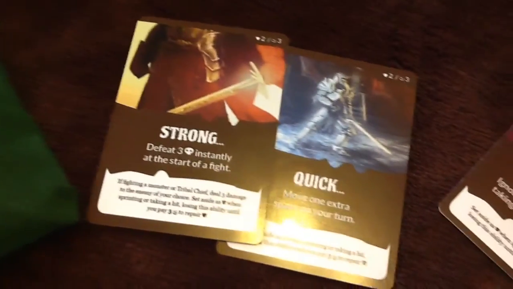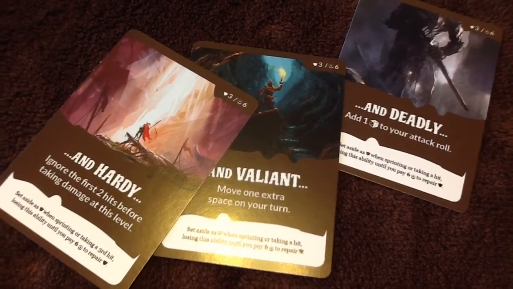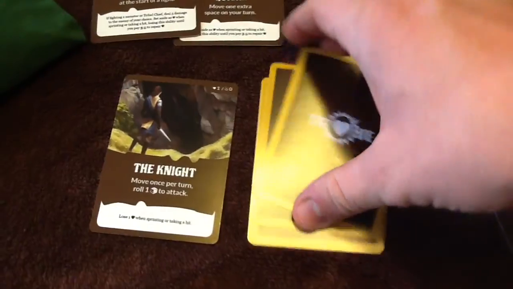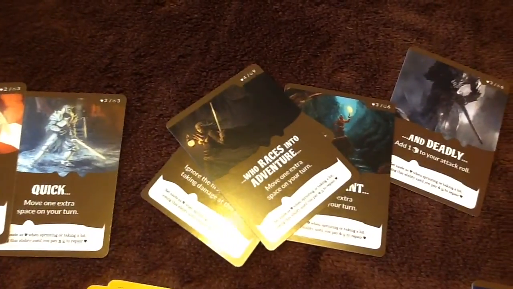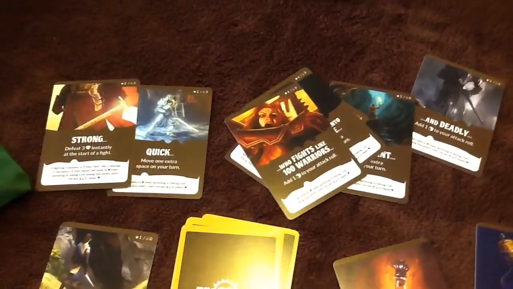So if you had quick and you had valiant, you start to get to where you can really move around pretty quickly. Or you can have deadly. You add 1 dice to your attack roll. And this will continue on up until you max out the levels. And there's a whole bunch of different options. Move 1 extra space in your turn there. Who Fights Like 100 Warriors lets you add another dice to your attack roll. So really you can kind of custom build your knight how you see fit and to your own personal style. Make him a big tank or make him really fast or however you want to do it.